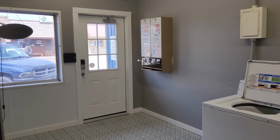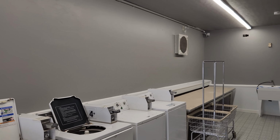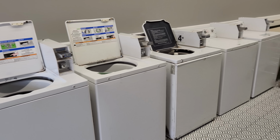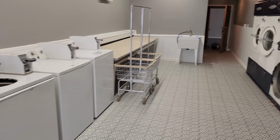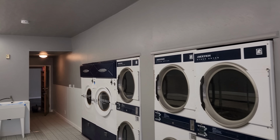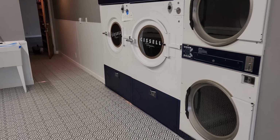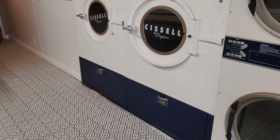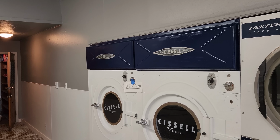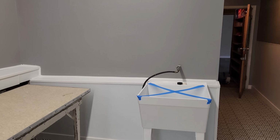So here is what the laundromat looks like inside, and it is so much better and so much different than it was before. We still need more machines. We don't have very many, but I've been working on that. I actually found a couple of used ones I'd like to buy that are smaller, but then I also need to find some bigger ones, and we'll show you some of the machines I'm looking at at the end. And one of the other things we did, which was a suggestion from YouTube, was we painted our old dryers. So people love those. They might not be efficient, they might not make much money, but for right now, they're staying.